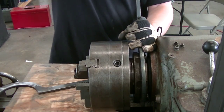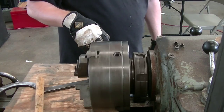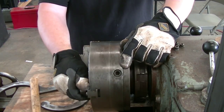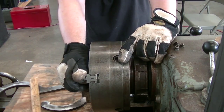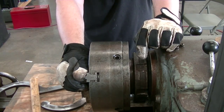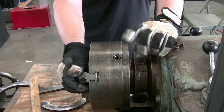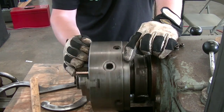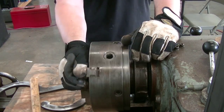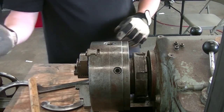We're running good and true. We went ahead and dialed it all in. There are four Allen hex key bolts in here with a pin on the inside that engages the back plate. You loosen the bolts that hold this to the back plate just enough to where you can make some adjustments, then you dial it in just like you would dial in a four-jaw chuck — look for your high spots, get everything in place, tighten it down, dial it in one more time, and tighten it down again. I got it down to within about half a thousandth.